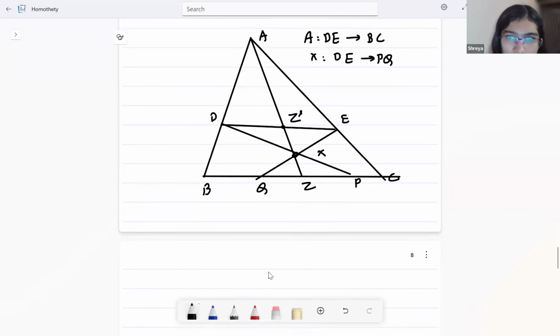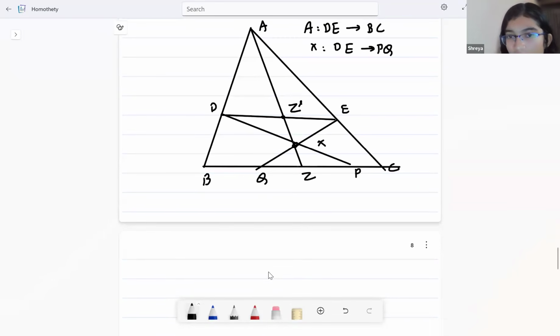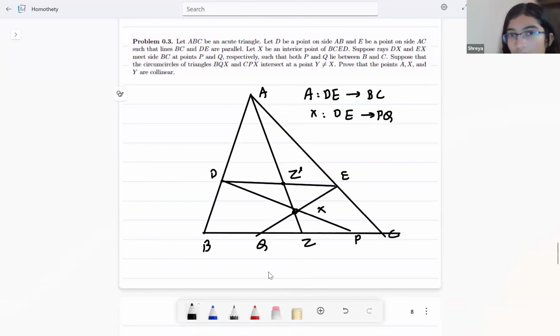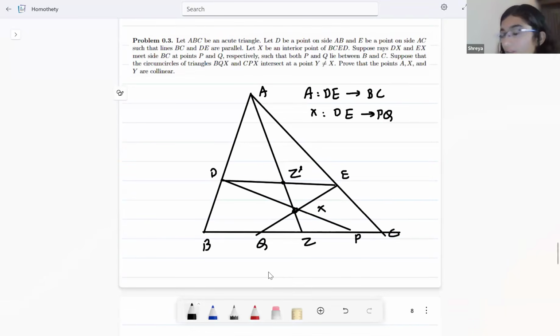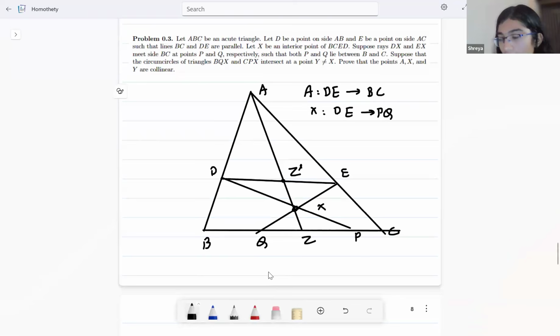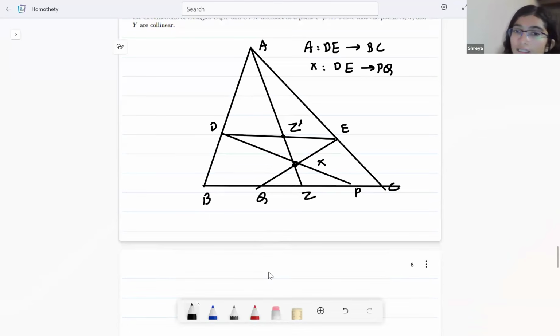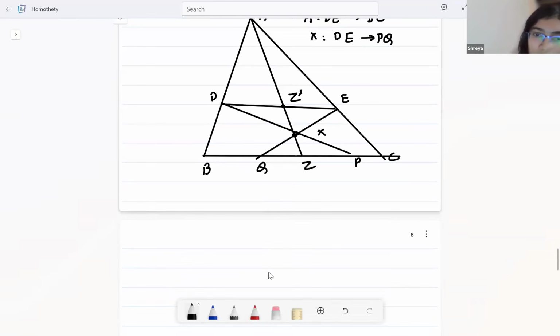Okay. We should still look at this. Z is anyway a nice point to consider because we want to show AX is the radical axis. So we don't have to deal with A specifically. We already know X lies on the radical axis. So we can take Z or Z prime and look at Z, because Z has BC, so many points on it. So I need to prove that CB times ZQ is equal to ZP times ZC.